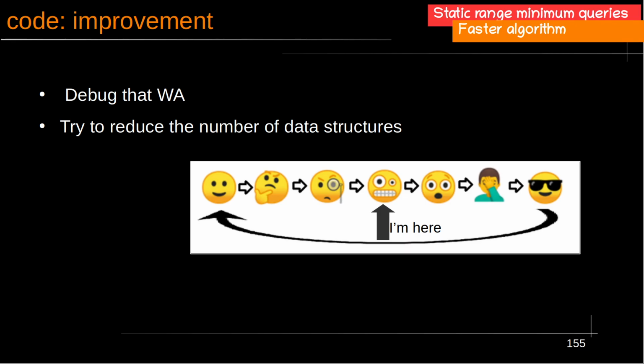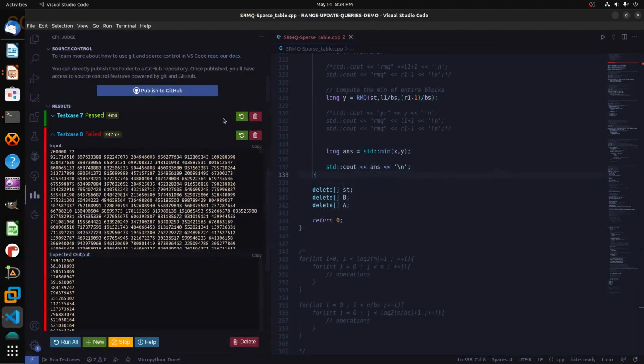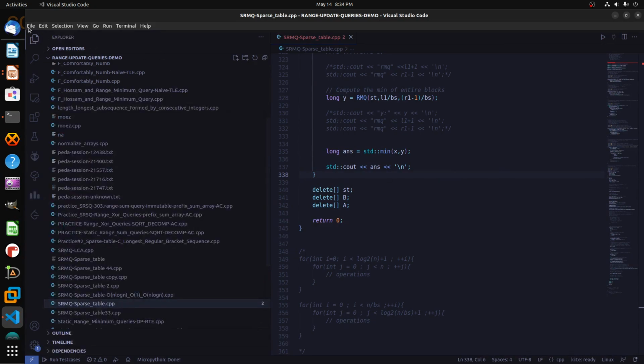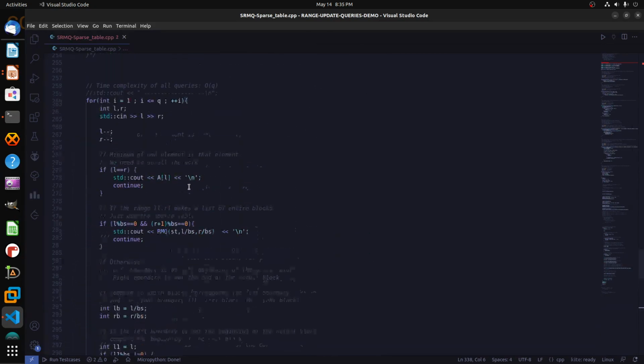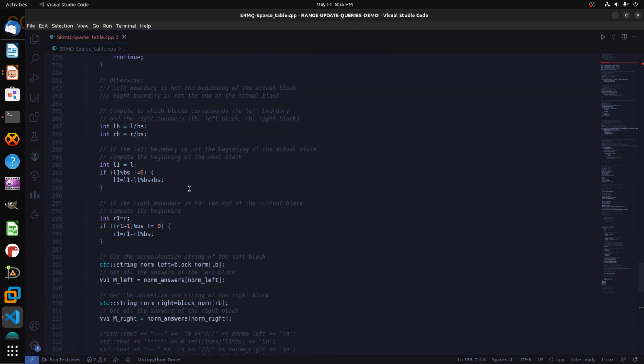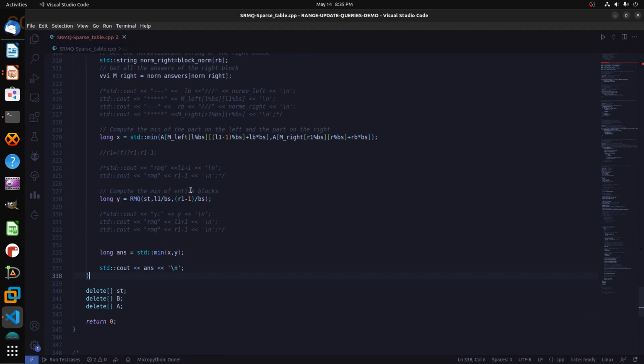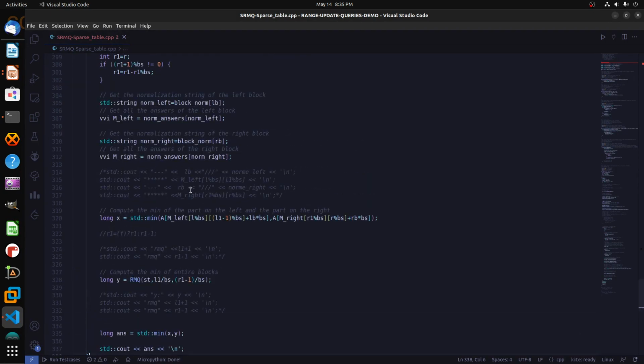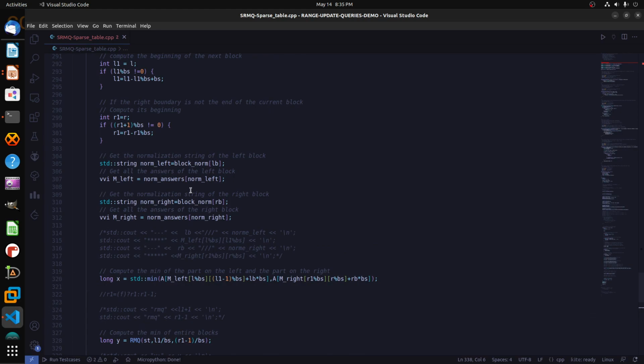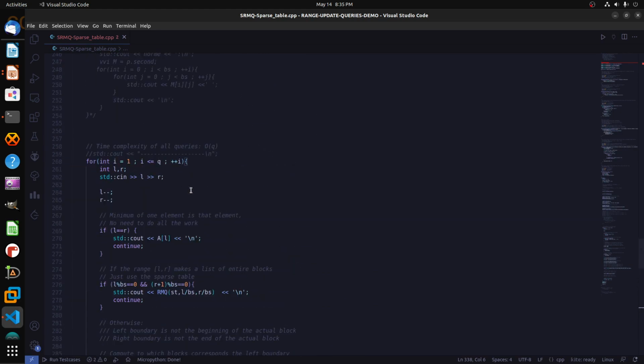As you see, this is my first thinking of this solution. I'm pretty sure that there is another solution that uses fewer data structures. Okay, I will try to figure that out.